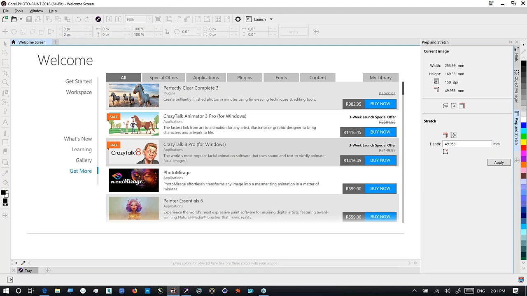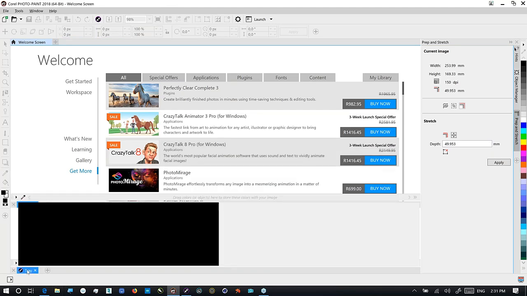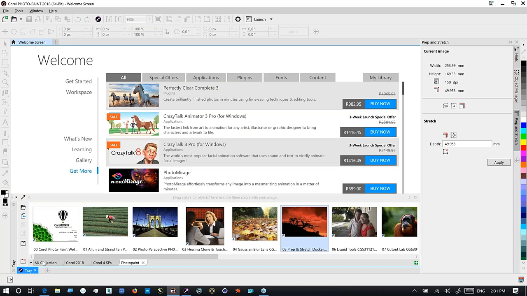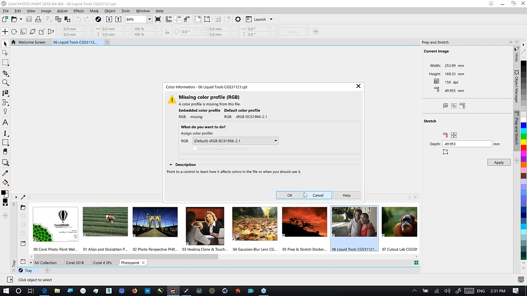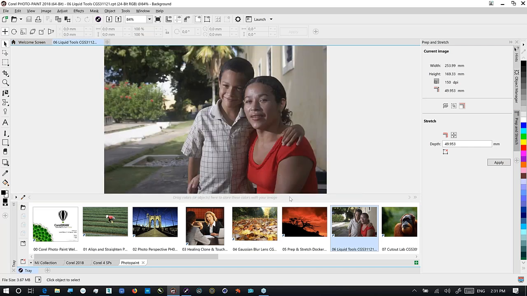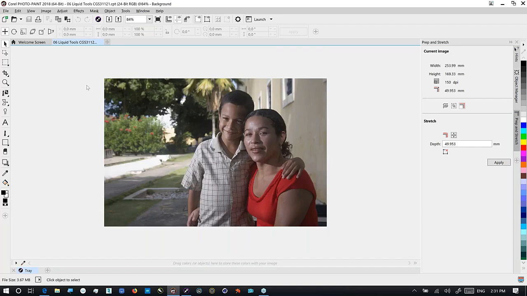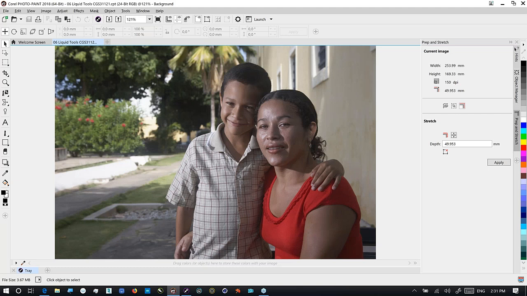I'd like to chat about some tools that you and I may not see as very valuable, and I'd like to talk about one in particular. And that's, of course, the liquid tools. So again, I'm going to go ahead and double click on the image, and there she's open right there. Once again, I'm just going to nest it nice and dead center in the middle of the screen.